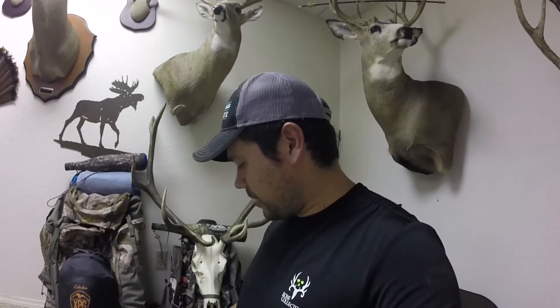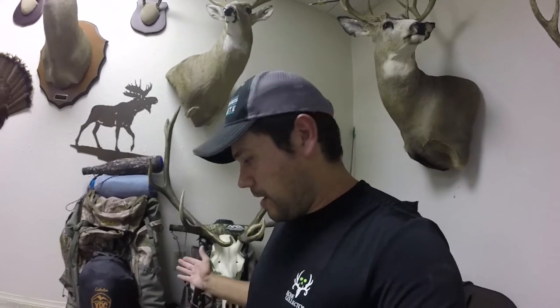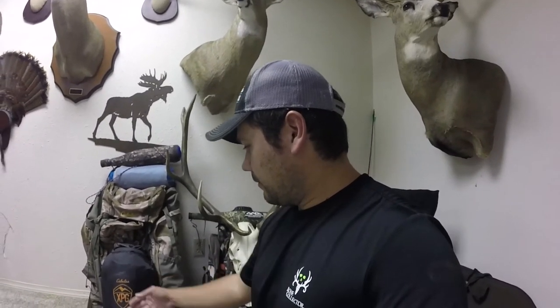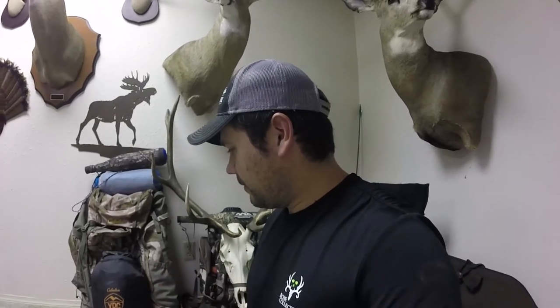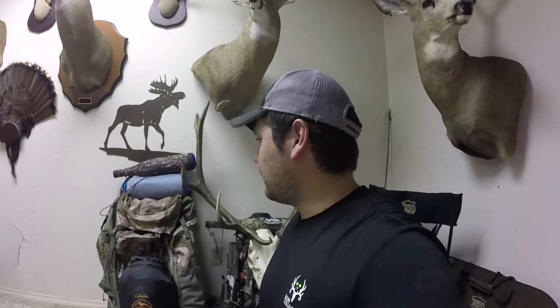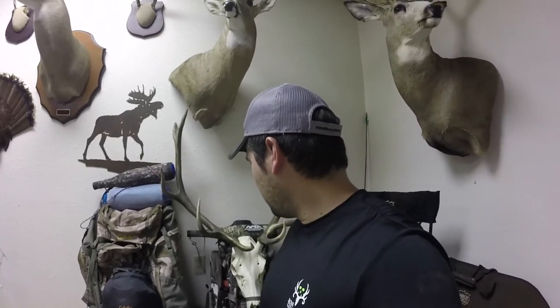The Jetboil is great because you can cook Mountain House or whatever. It's real quick, easy to do. Definitely have your sleeping bags. One thing you'll want is a sleeping pad that helps where your back isn't as sore, but then also, the more material you have between you and the earth, the warmer you will be. It did get chilly at night, but it wasn't unbearable. But do your research, find what works best for you.